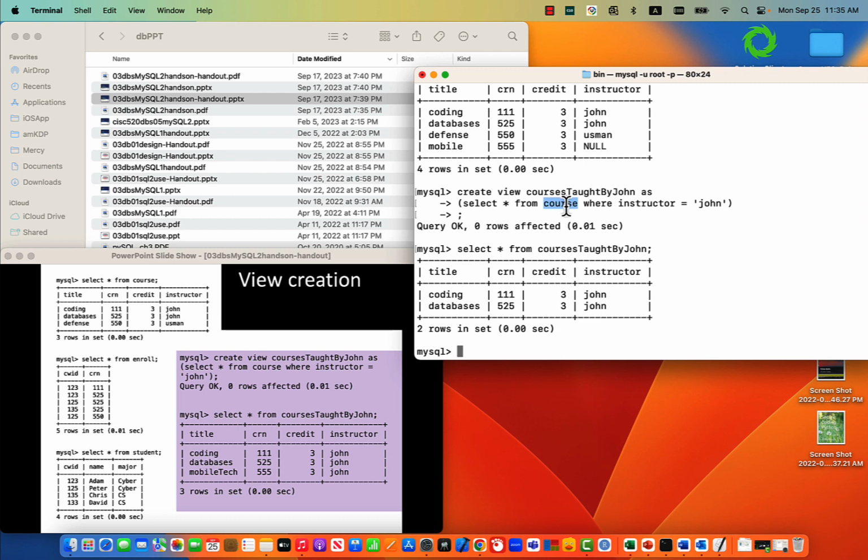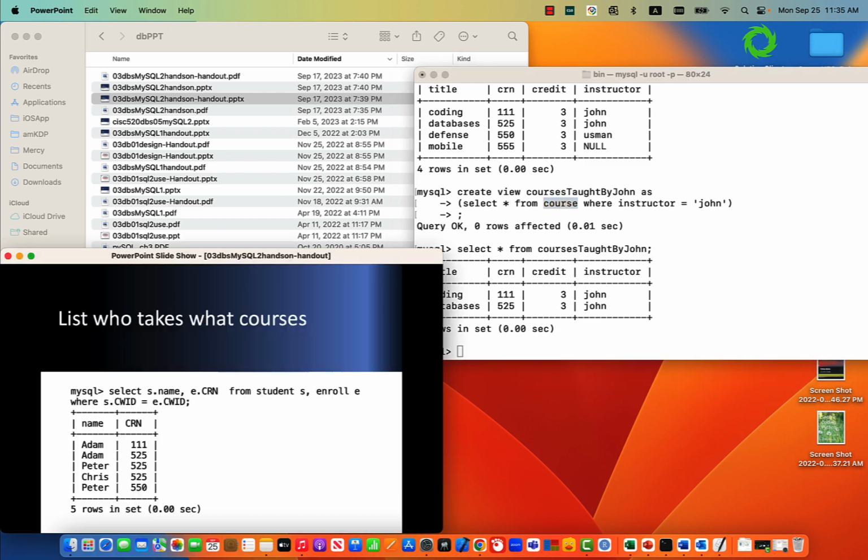That type of thing needs to be created as a view. So the reason that we need view creation is not only the specification, but also to improve the computation. Okay, there is one condition. The condition is that the base table is not dynamically updated.